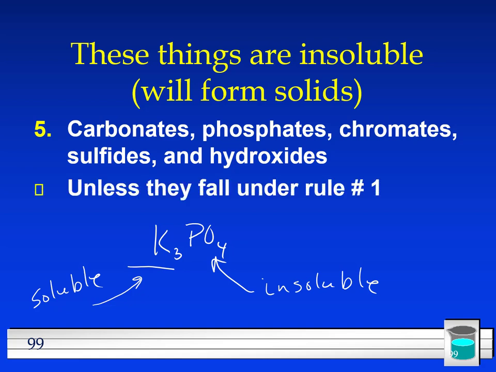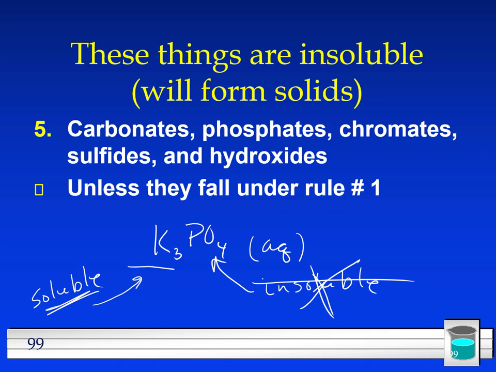Once you figure out what's happening with the positive ion, if it says it's going to dissolve, you're done. You don't even have to look at the negative ion. No matter what that's with, it'll dissolve. We don't have to worry about the fact that this is insoluble. Because this is soluble, I can make an aqueous solution of K3PO4. AQ, dissolved in water, was one of our symbols. So I can cross out this one because rule 1 wins. If you've got an alkaline metal or ammonium, you're going to dissolve in water.